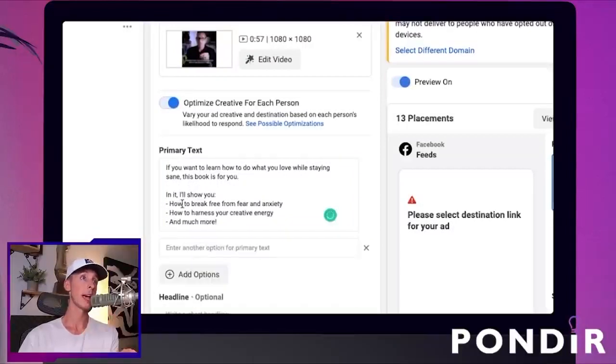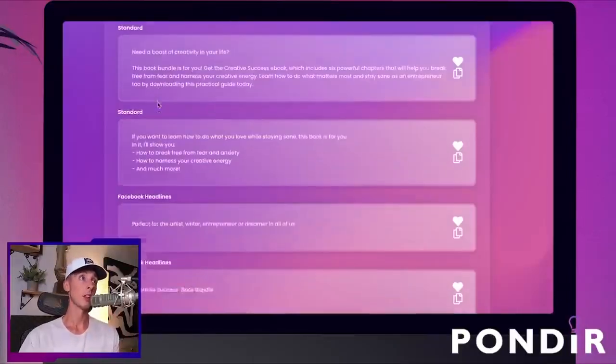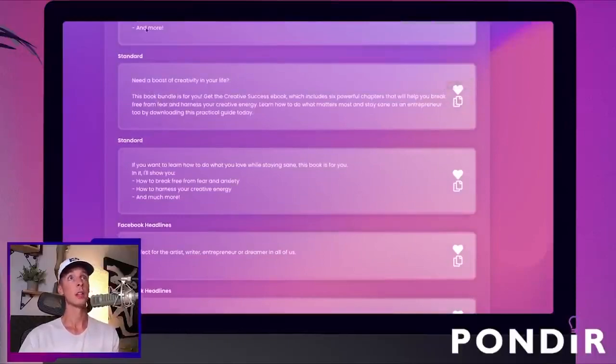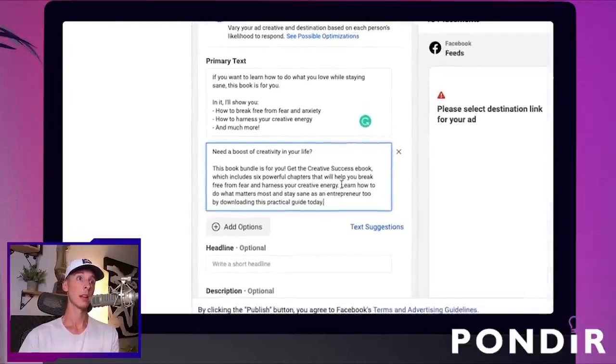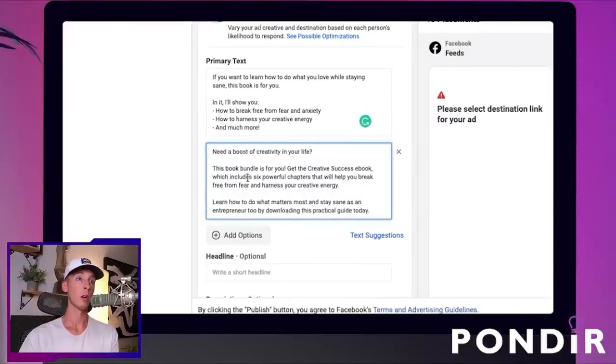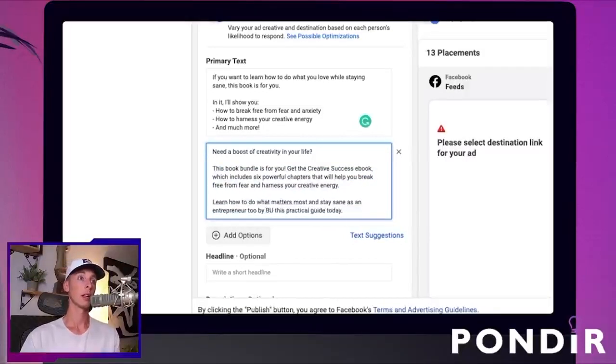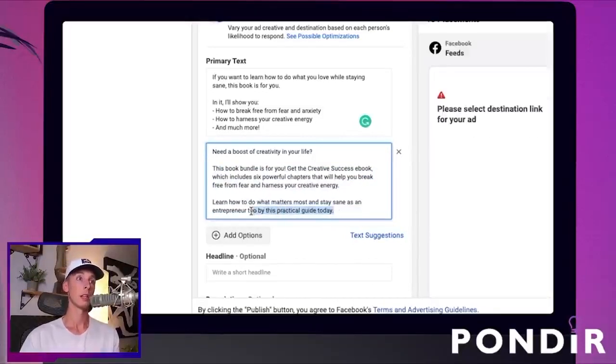Sweet. Then click add options. Now drop in another variation. There we go. So just kind of format this a little bit more. Awesome. There we go.